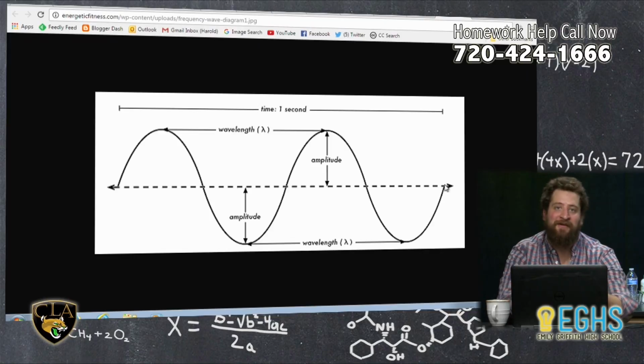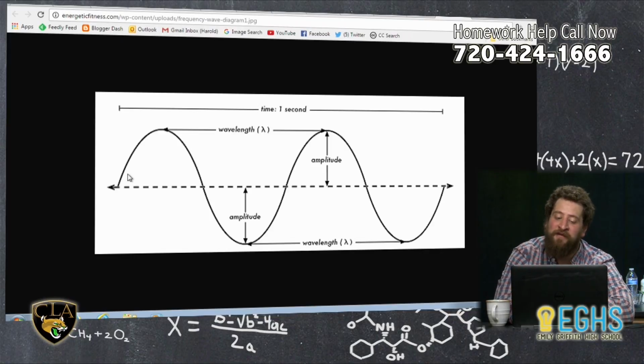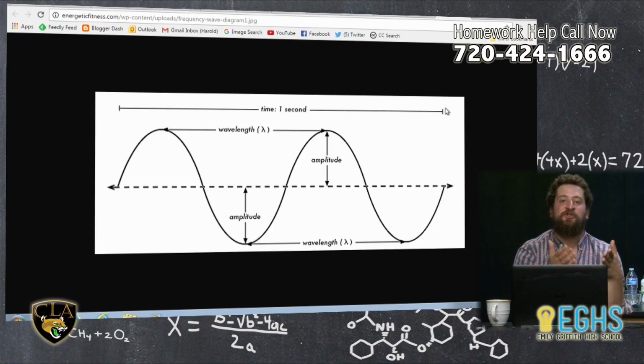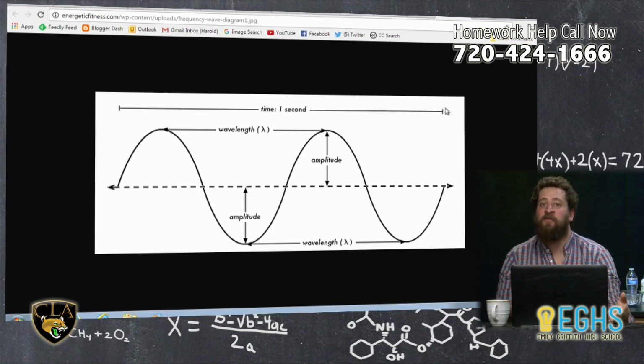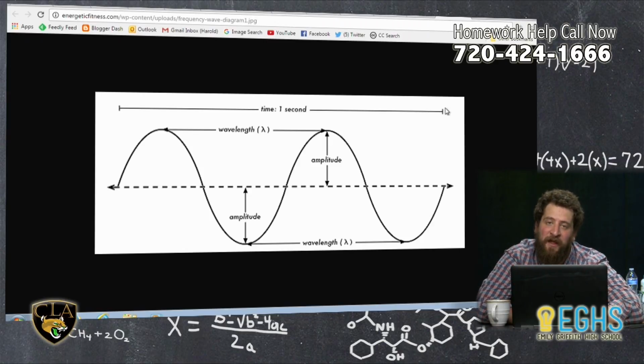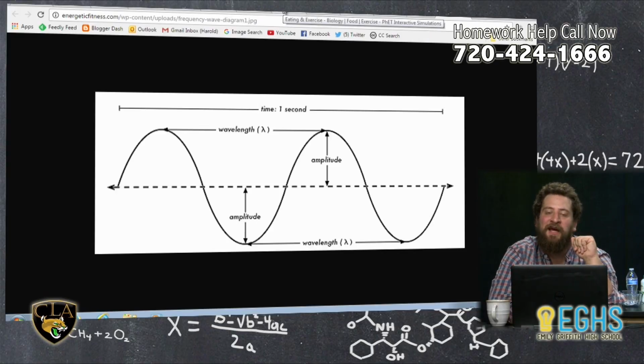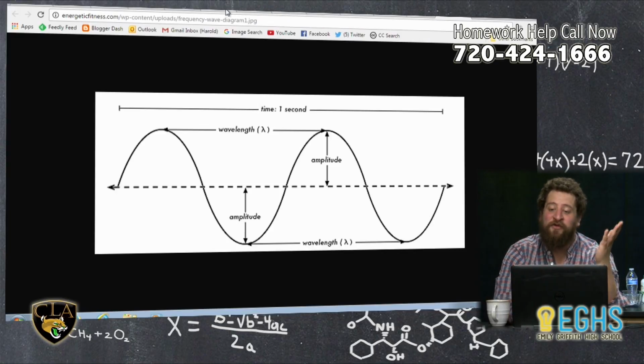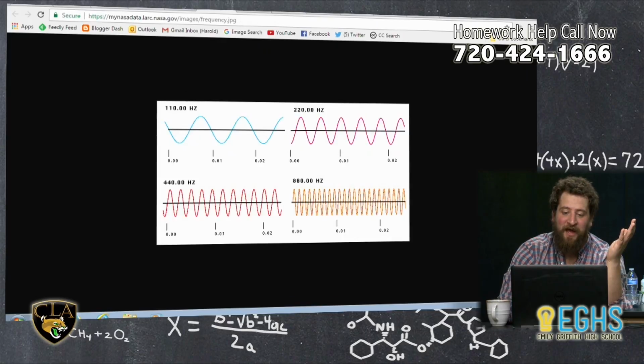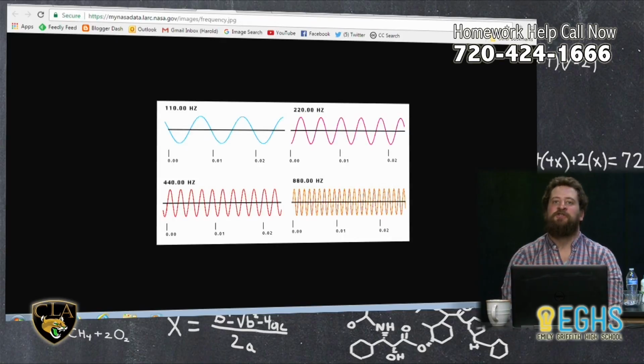In my diagram that you can see here, we've got two waves shown, and you can see above that it says the time for this would have been 1 second. So since there are two waves that occupy the space of 1 second, this wave would have a frequency of 2 hertz. Again, going back to our example, 440 hertz is going to be 440 waves per second. So if we look at this diagram, this also shows several different frequencies.